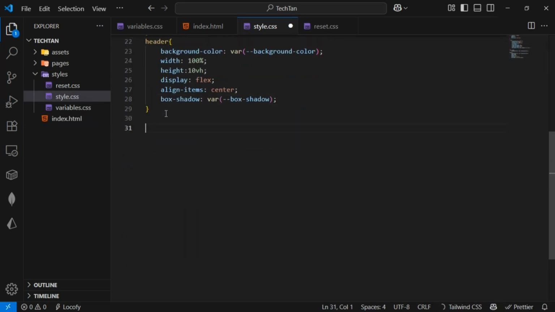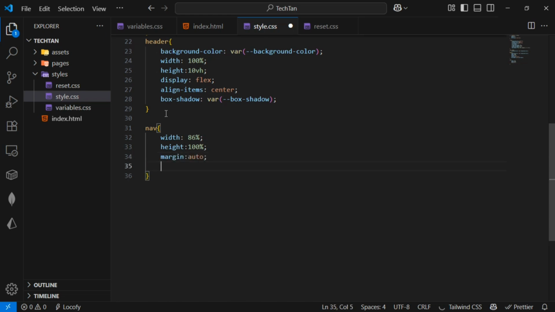So we'll just declare our element selector nav, and we'll give it a width first. Let's define a particular width for it. We can say it should have a width of 86%. It should have a height of 100%, meaning that it should take the parent height, which we just gave to our parent header. Then it should have a margin of auto. This is also to make sure it stays right in the center.